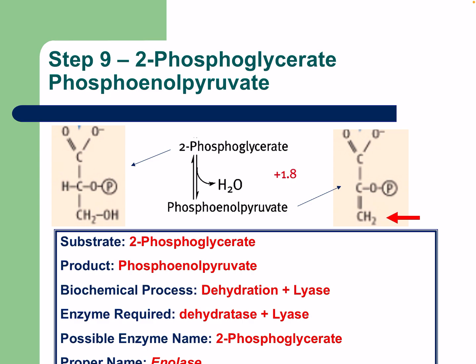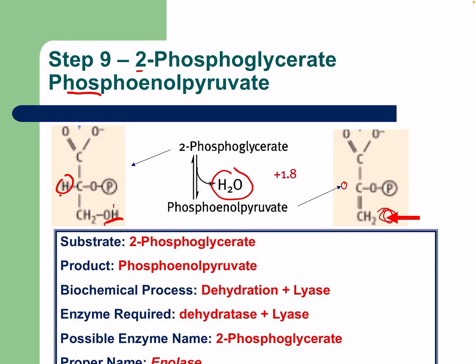So step 9, we go from that 2-phosphoglycerate into phosphoenolpyruvate. So we can see that this might be changed once more. Here we can see one change where we actually see the removal of water. So here we see our OH, and then here we can see it's being removed. So here's our H, 2 H's, and 1 O. Now we can see the H is gone, as well as the OH.